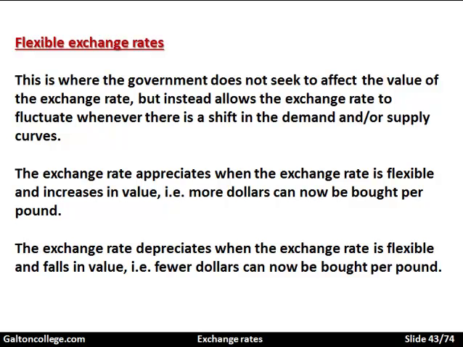So of course, if we were going on holidays to America from the UK, at one stage we're getting $2 to every pound. That's very good. If it falls to $1 to the pound, that's not so good. That's not good at all. I've taken figures here, by the way, quite exaggerated figures. We normally don't encounter big movements like the ones I'm talking about. I'm just doing that to illustrate.